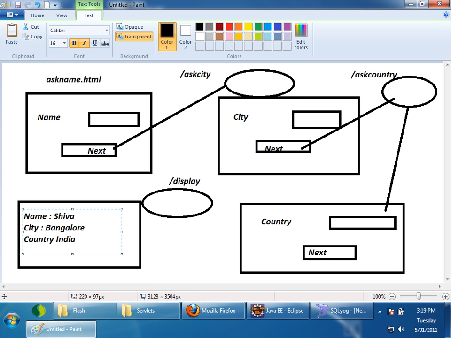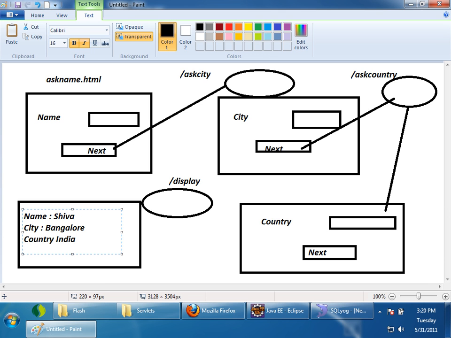Okay, then I enter name, submit. It will go to a servlet called askCity, and askCity is giving this as output, right? Once the response comes back, when the control is here in askCity servlet, will I be able to access name here? Once I press submit, went to askCity. In this askCity servlet, will I be able to get the name? Request dot getParameter. I'll be able to get. But once I get the output, the connection is closed, right? Server is engaging. It will forget everything. Once the connection is closed, it will forget everything. So once this page is displayed, the server will forget name whatever I have submitted.